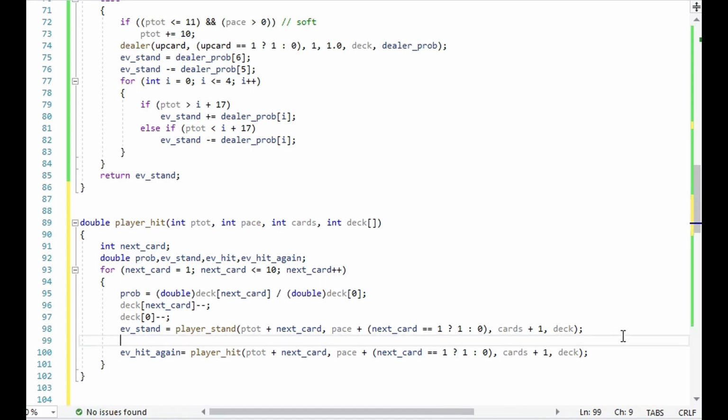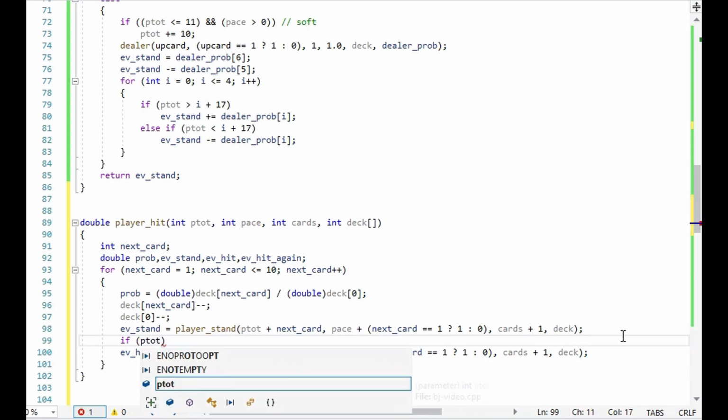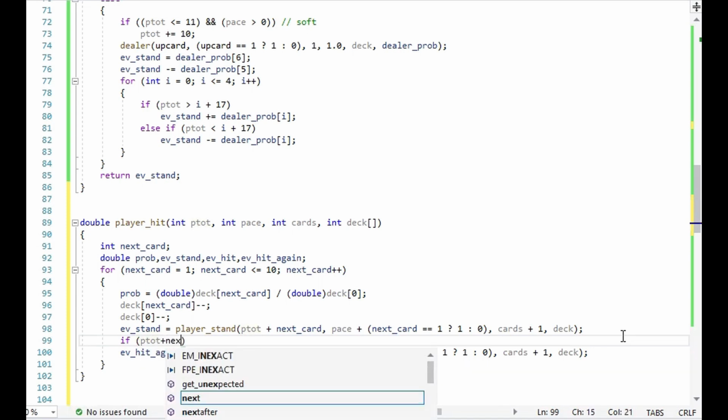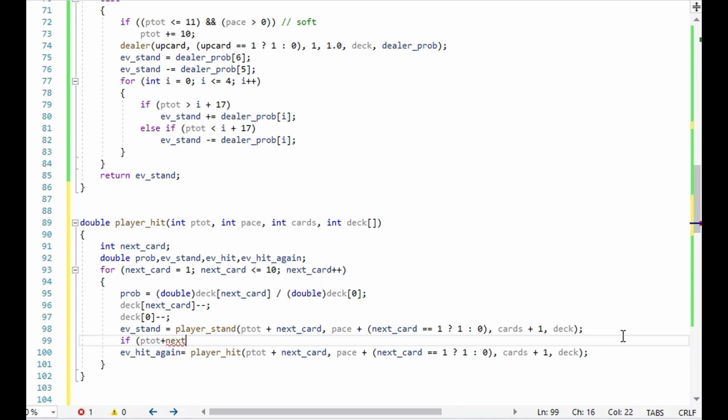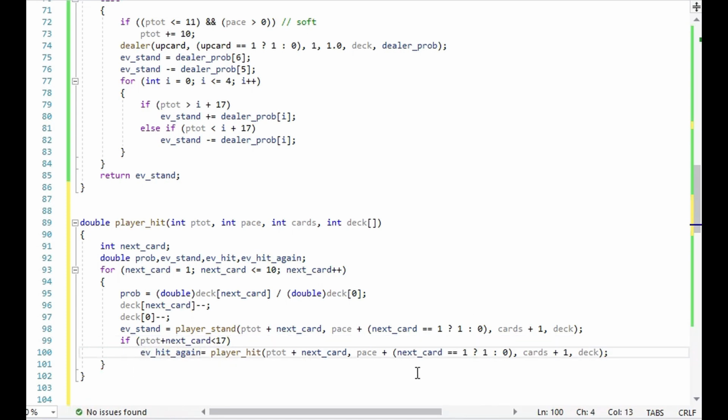Now, I happen to know that this program is going to take a long time to run if we calculate the expected value of hitting big totals. So to speed things up, I'm going to say that if the player total plus the next card is less than 17, then we go ahead and see what happens if we hit again.